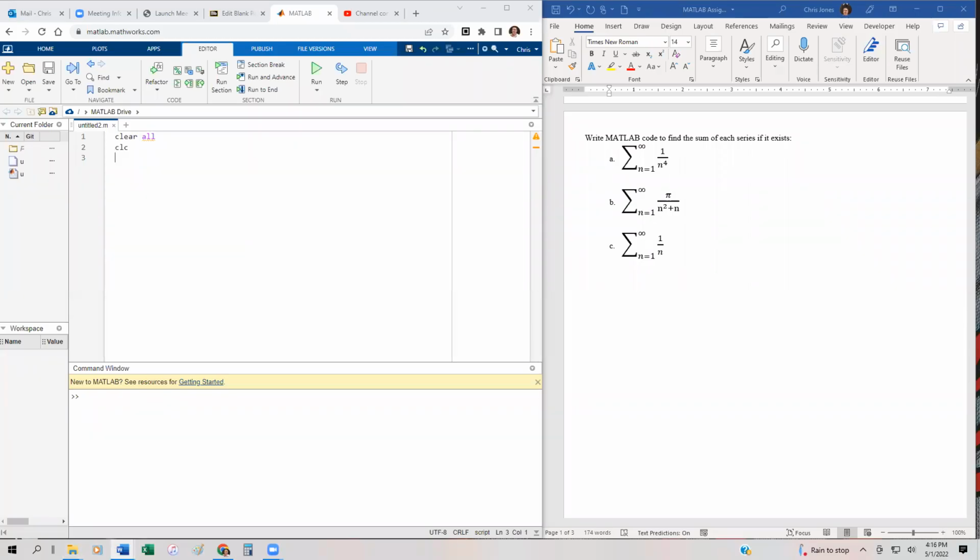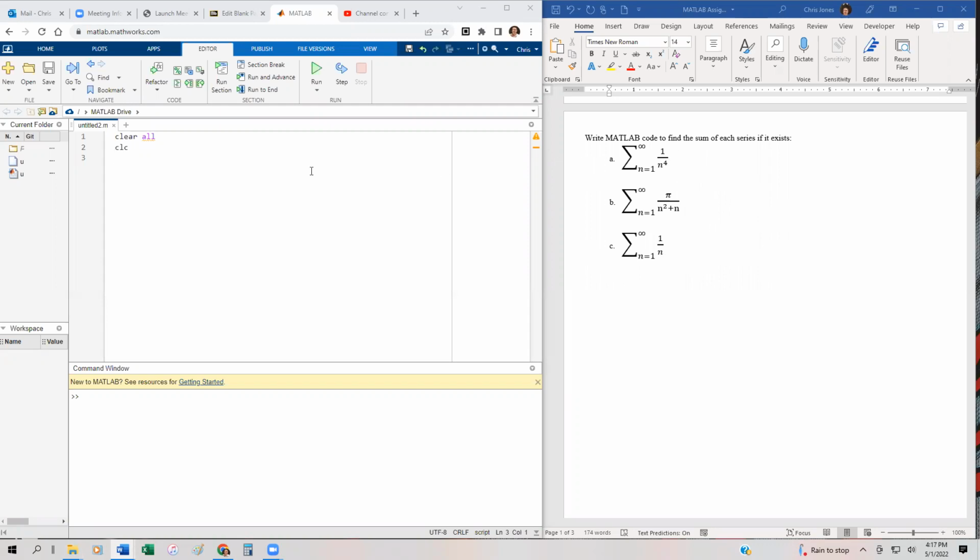We're going to look at how we can use MATLAB to determine if a series is convergent or divergent, and if it does happen to converge and a sum exists for it, sometimes MATLAB can find the sums of those, right? So, a couple of really basic examples, two of which we probably know are going to converge, and the last one is going to diverge. I just wanted to show what happens so you could show that it diverges. So we have this 1 over n to the 4th.